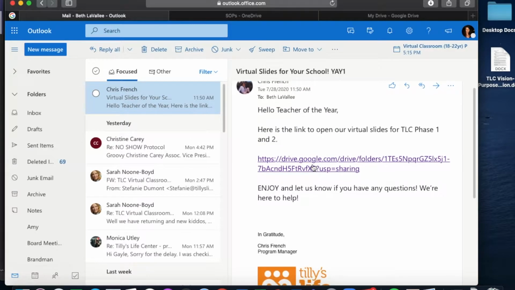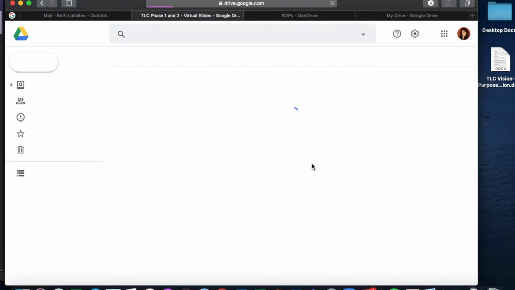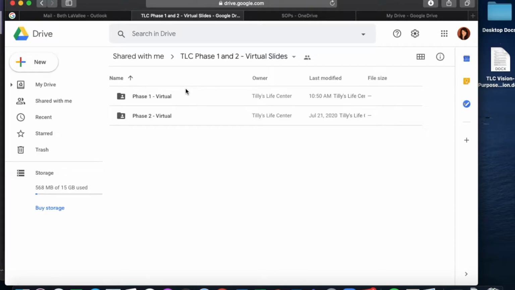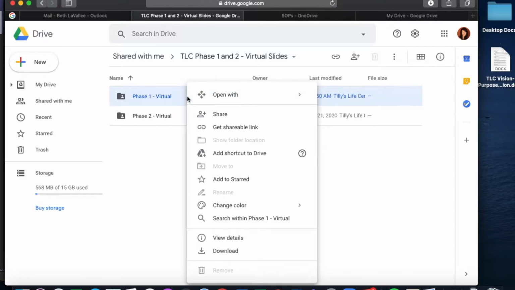I will click this link, and it tells me there are 2 folders that I need to download. This is really important because right now it's view only, and we want you to download and upload back into your Google Drive so you can send it to your students with editor privileges, meaning they can edit those slides. So you will right click each of these folders and tell it to download.